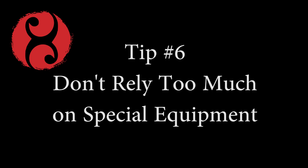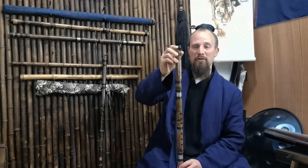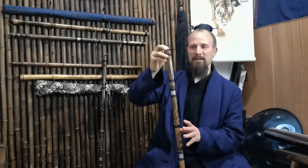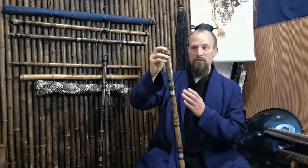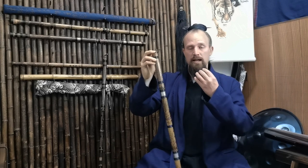For number six, while there are pieces of equipment out there to help your embouchure, I would not rely on them — only use them as an absolute last resort. I recently purchased a plastic attachment to have a mouthpiece on the Xiao. I know that lots of flutes have versions of this, including shakuhachi. I personally do not recommend this. You don't get a very good sound out of it. It's a good tool to understand how the airstream works to create sound, but a lot of the playing of a bamboo instrument like this allows you to have a range of angles to create different dynamics and different sounds. A mouthpiece like this negates all of that. It's hard to adjust, it doesn't pack a punch, and overall it's just not the true Xiao sound. So I recommend: play naturally.